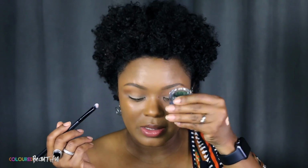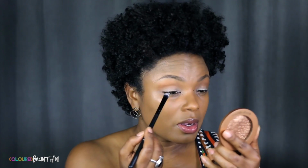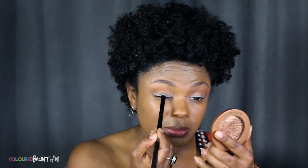All right, so this brush is a Shiny Cosmetics brush. This is their E17 eyeshadow buffer brush. I'm going to use this to place this color on the lid, like the best freaking formula in the drugstore. I just can't tell you enough. It's everything. All right, so I'm going to pack this on the lid.